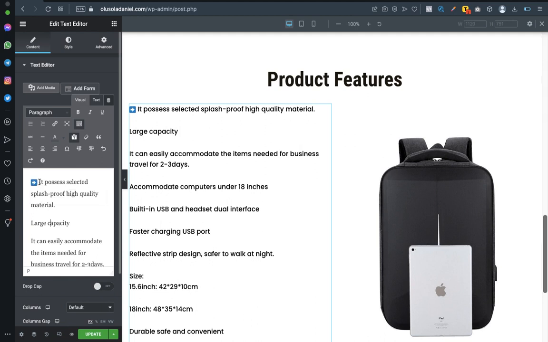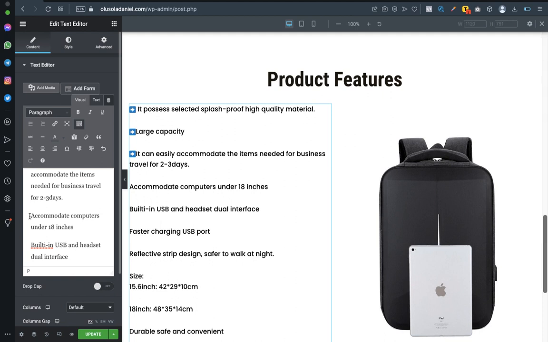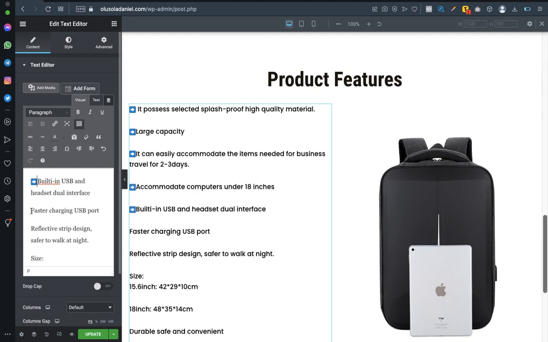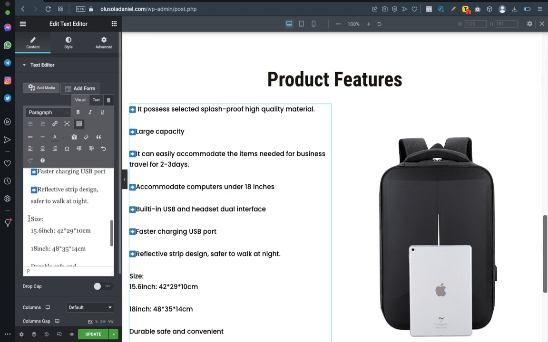No, I can't start adding the images. Okay, let me remove as text. Copy, paste. Okay, I removed as text. Paste, paste, paste, paste, paste, paste.